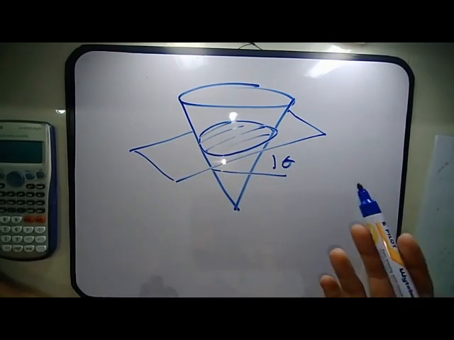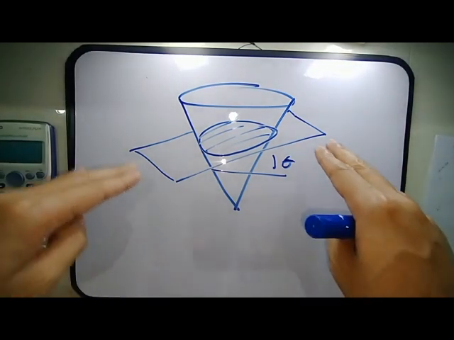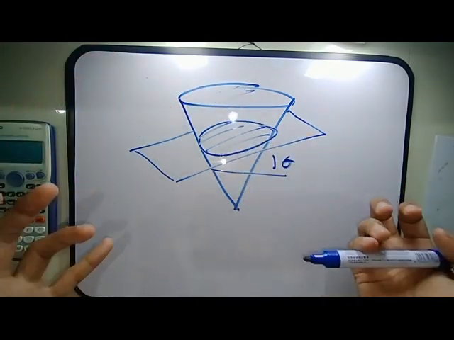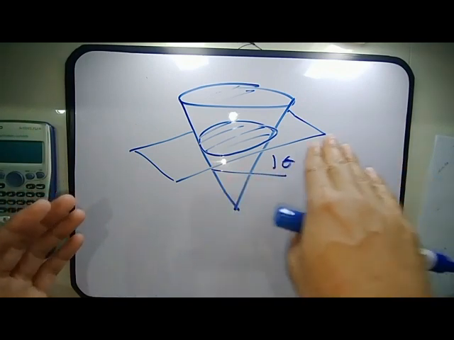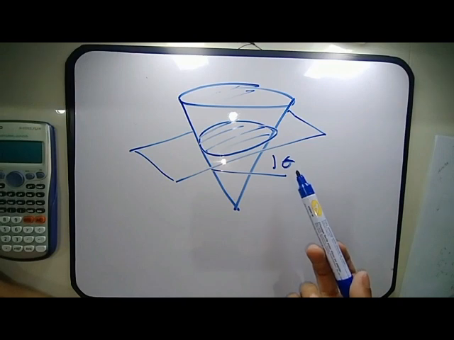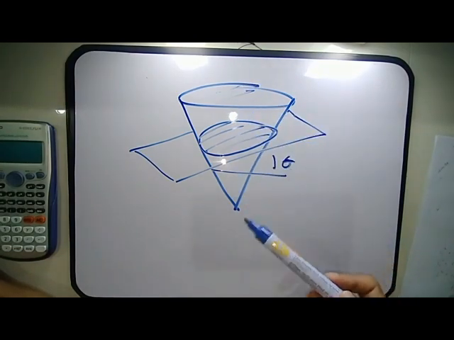So, yung kaibahan ng ellipse sa circle is yung circle, yung plane natin is parallel sa base. Ito yung base natin. But, when you're talking about ellipse, meron siyang certain angle. So, medyo oblique yung position ng plane na pinas natin through the cone. So, maka-form tayo ng ellipse. So, yung angle natin is not 0, it's not 90 with respect to the axis, but it has a certain angle. Now, let's go to the figure of the ellipse using our Cartesian plane.